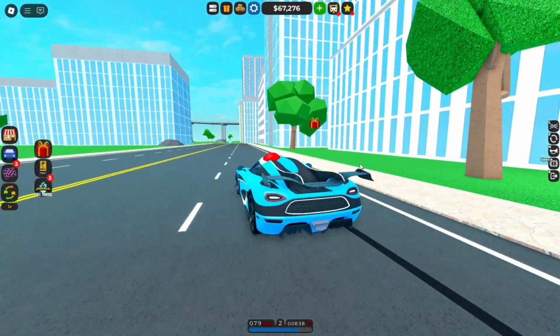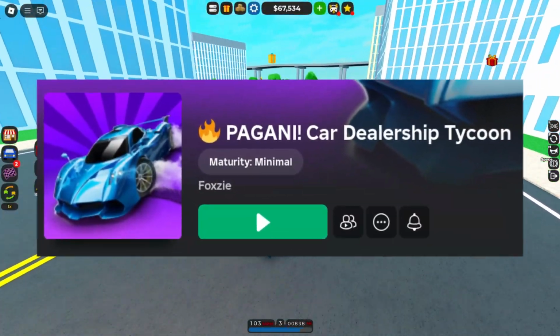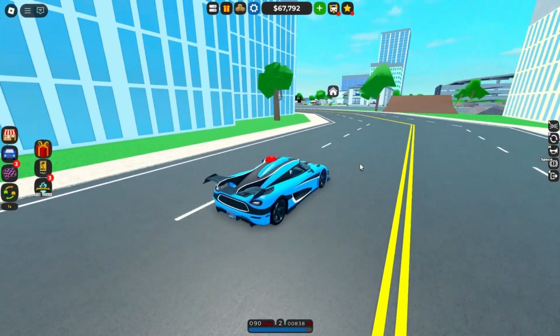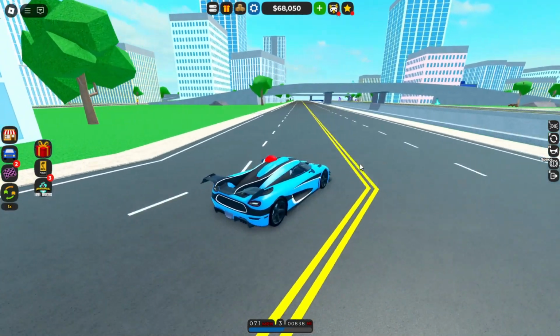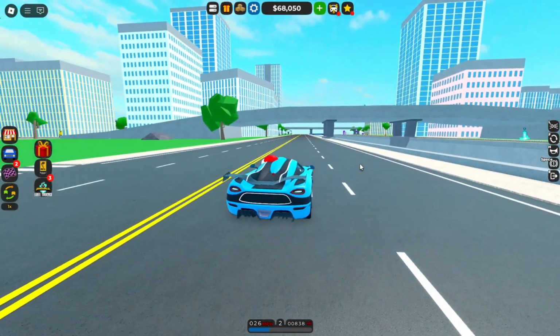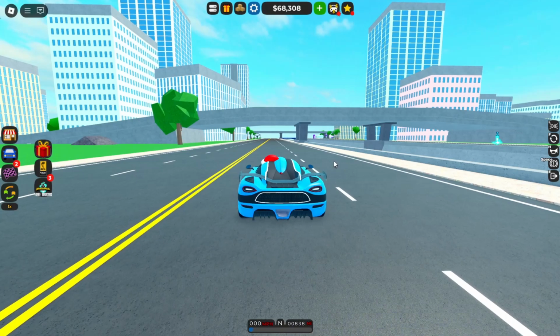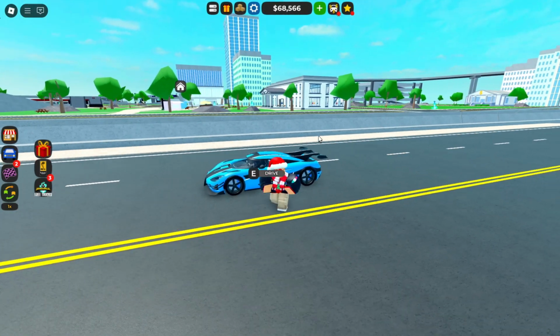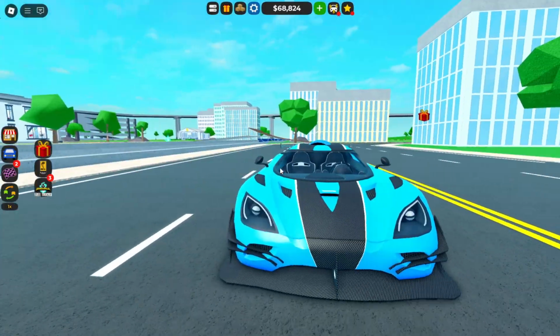All right, the next game is Car Dealership Tycoon, and now I didn't personally have this car, so Car the Car, shout out to him, he let me use his Koenigsegg. But we're gonna rate the models first, because this one looks a bit weird, but at least they have them in the game, because most games that didn't get Koenigsegg licensed got all theirs removed. So I still don't know how to get out of this car. I don't know how to play this game.